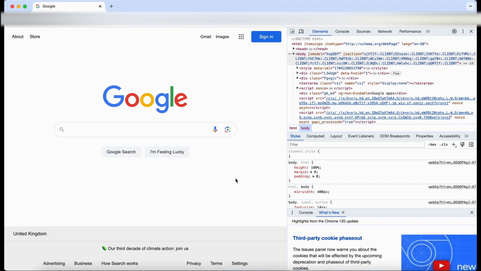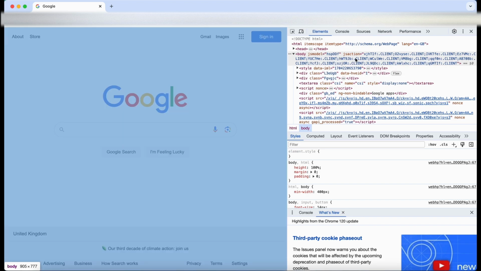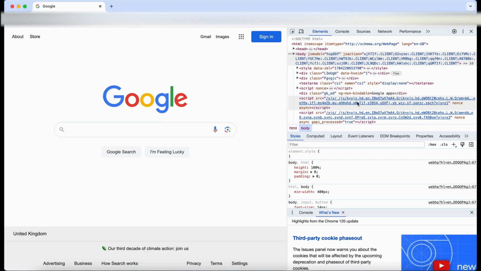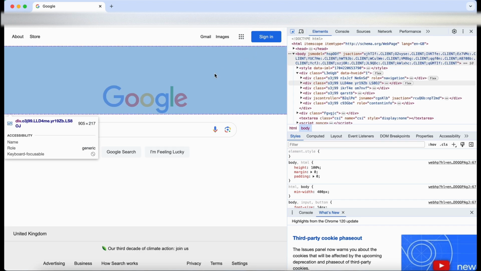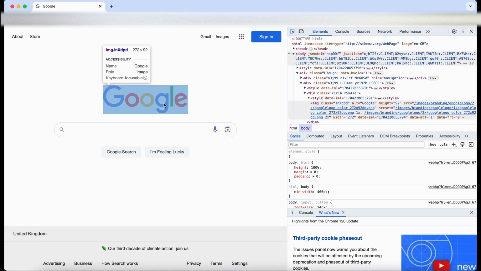So as a designer, how can this be useful and what will this help me with? As you can see, when I hover the mouse over different lines of code, it's highlighting things in the left panel. So you can click on the Select an Element tool here. I'm going to click on that, and now just hovering around with the mouse you can get information about the web page that you're on.